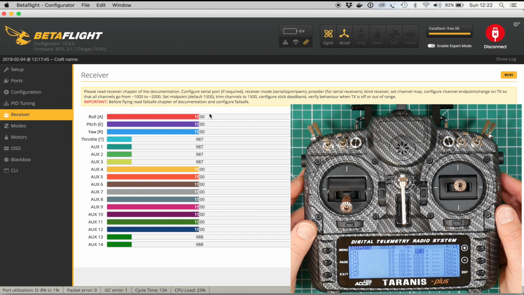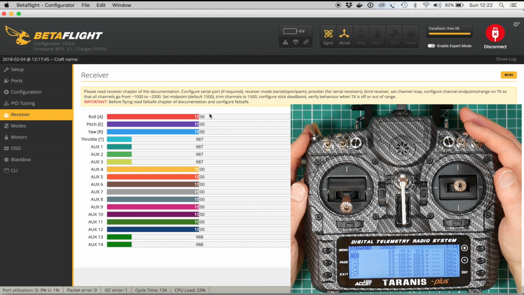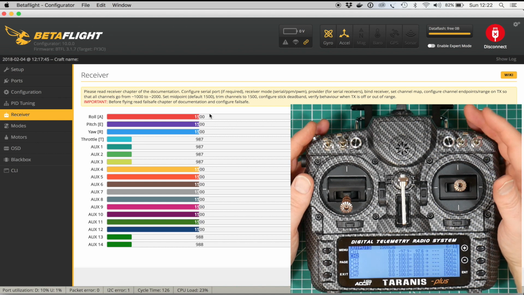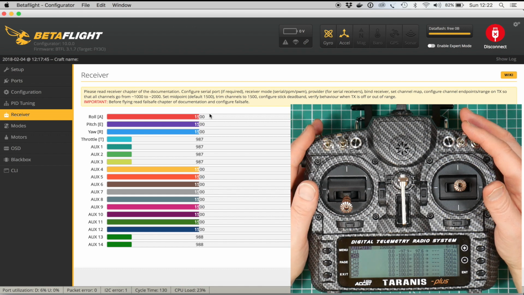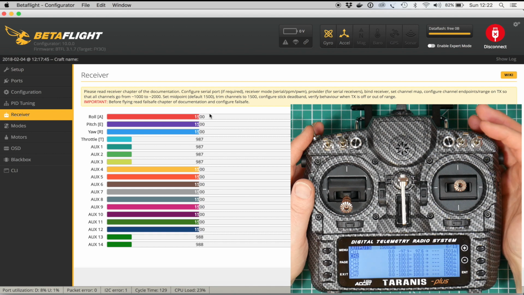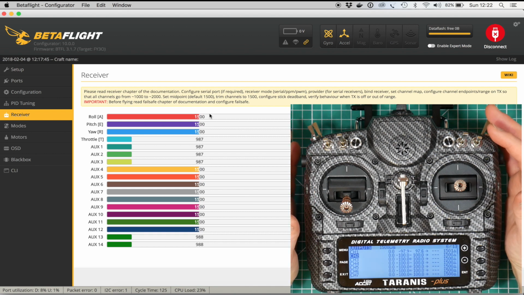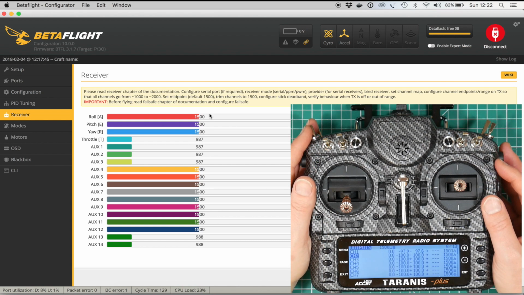That's it, completely set. You just need to do that for the other controls, and you can scroll down to those using the plus and minus arrow keys. And although it's not quite so important for the aux channels, the only thing that is really important is that you set it for your arm switch, because you may find that the maximum value is too low or too high and your quad won't arm. So let's go through and fix up all these other values.